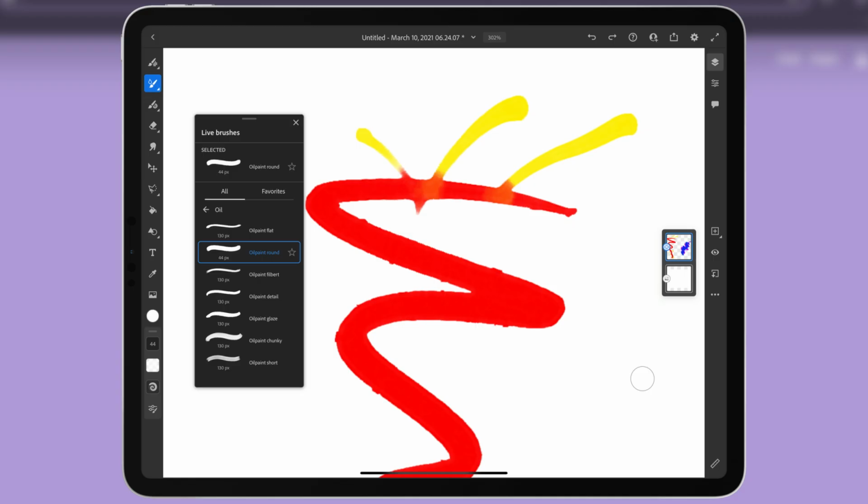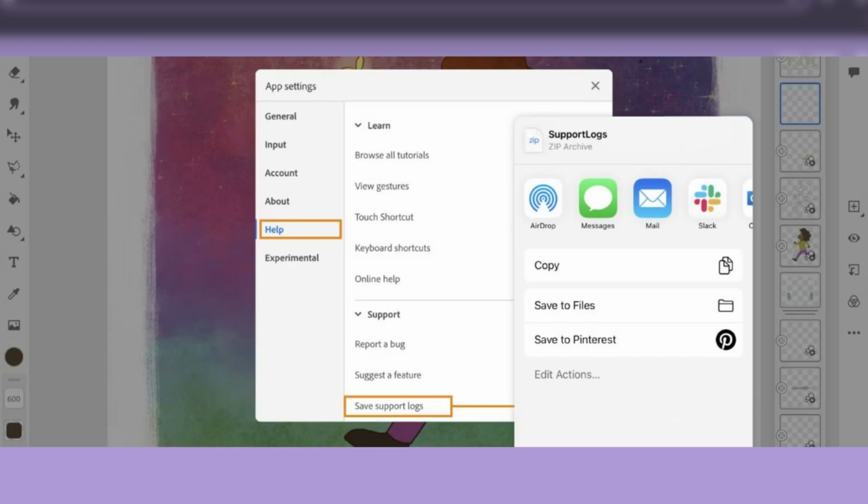And let's get into this. Adobe Fresco is a drawing and painting app part of Adobe's Creative Cloud subscription, launched in 2019. The great thing about Fresco is that if you're already familiar with Adobe programs, you'll find it super easy to use. And as of October 2024, Adobe has made the app completely free.